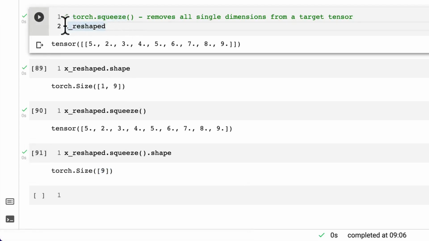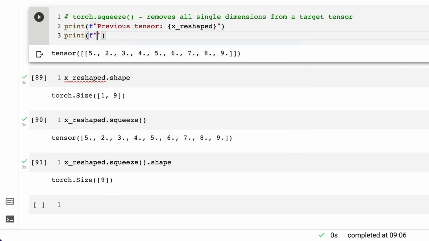Now let's write some print statements so we can have a little pretty output. So, previous tensor. This is what I like to do. This is a form of visualize, visualize, visualize. If I'm trying to get my head around something, I print out each successive change to see what's happening. That way, I can go, oh, okay, so that's what it was there, and then I called that line of code there.